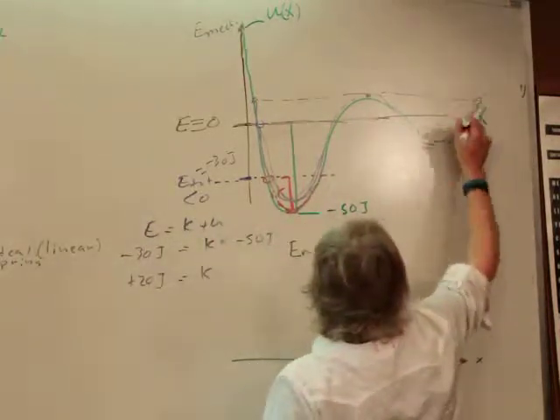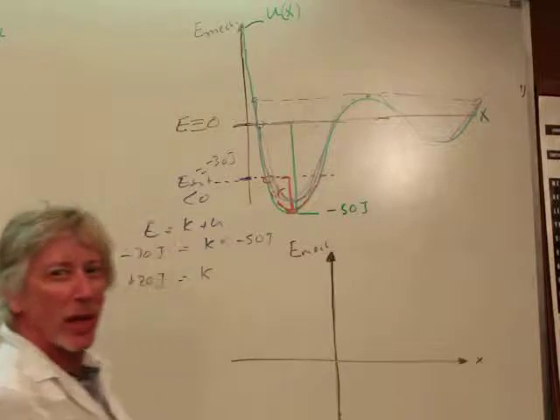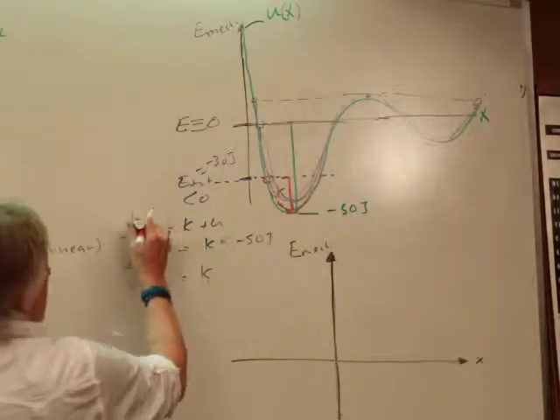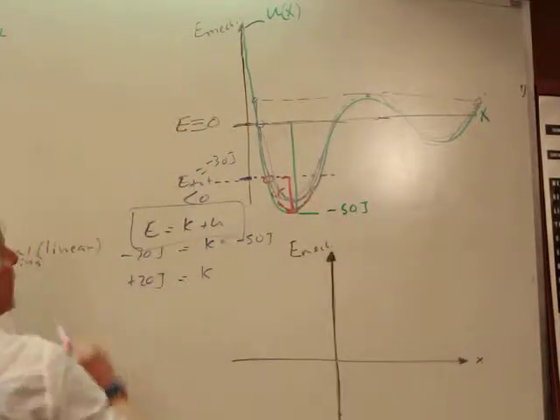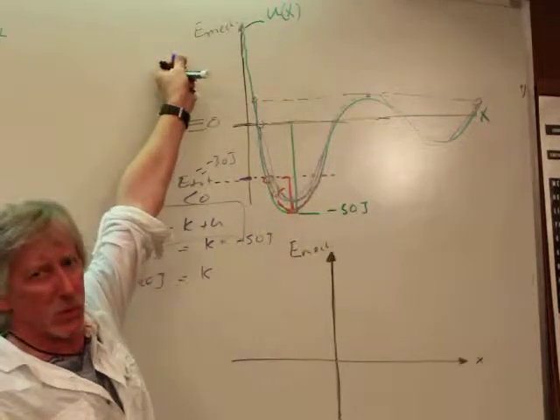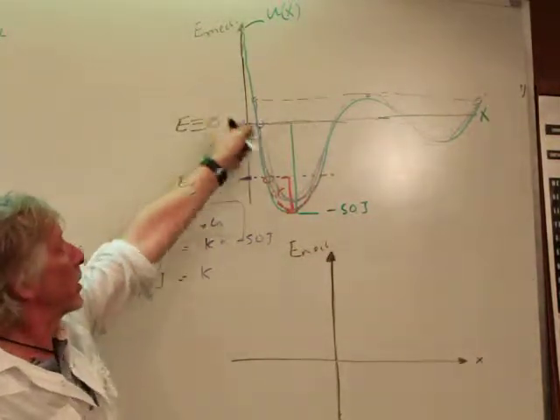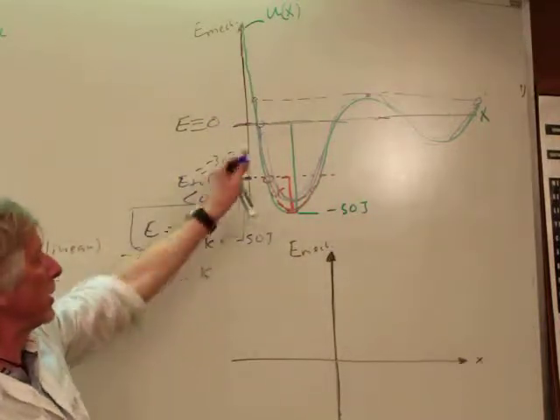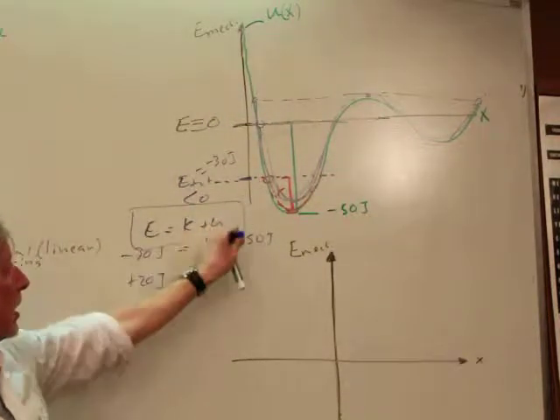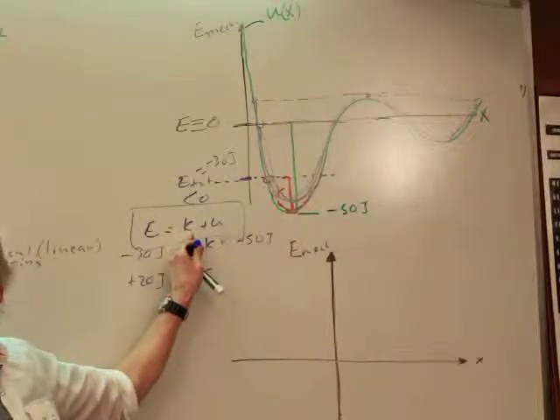And then it would slosh back and forth. So it's kind of cool how this shows that. Just keep in mind that what we're really graphing is E mechanical, which is often not drawn on this axis. This actually should be the E mechanical. The curve is U, and the difference there, E minus U, is the kinetic energy.